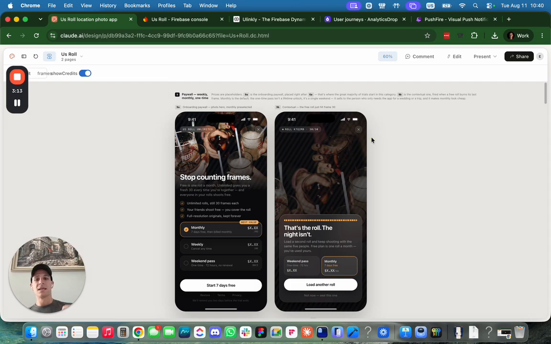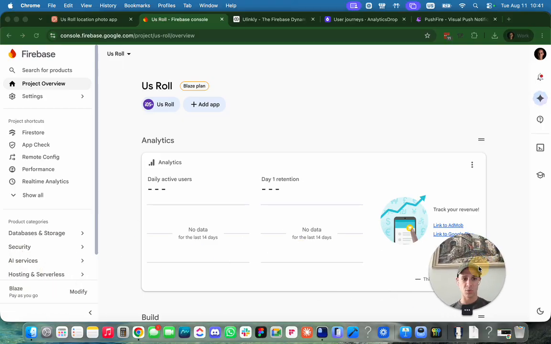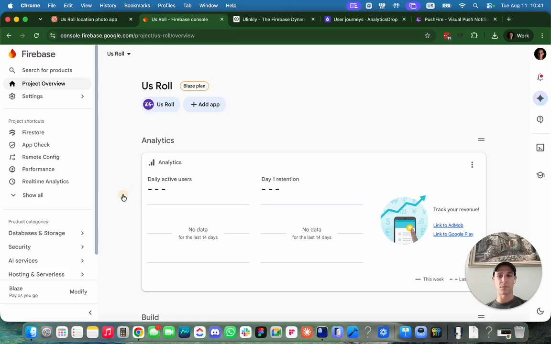All right. The second thing I chose to use here is Firebase. Now, I really love Supabase. There's a lot of great backends here. I chose to go with Firebase because it's easy, okay? Firebase has a bunch of tools and features that I like to use for my application. And given the timeline to build this app and the simplicity and speed that we're trying to go for, I just wanted to keep it all on one platform, okay?